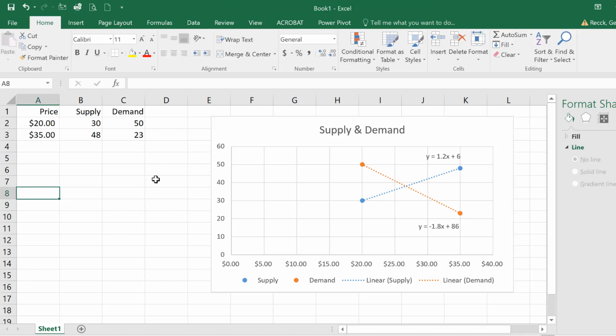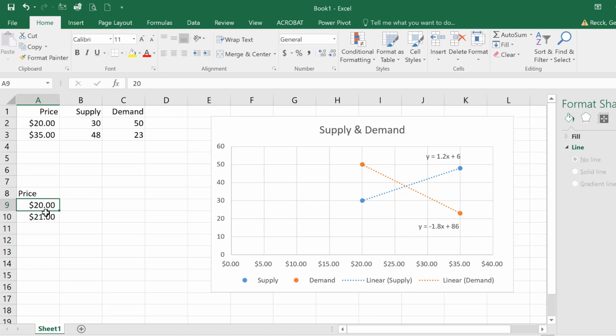Economists have long looked for that point of equilibrium where at a certain price, the quantity demanded will equal the amount supplied. And that cross point looks like it's in the $26 to $27 range with a quantity of 38 or 39. Well, we can do that pretty easily now that we have our equations. Let's set up a range of prices starting with 20, incrementing by $1 each.